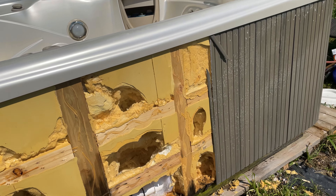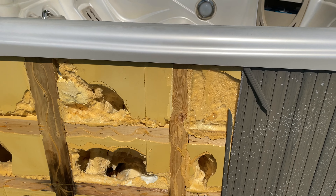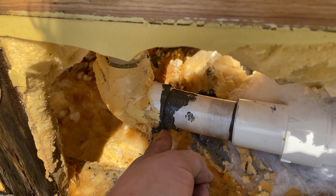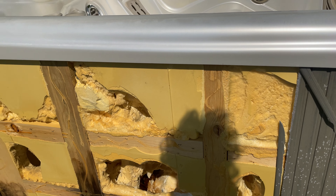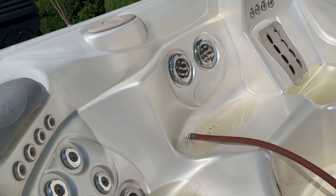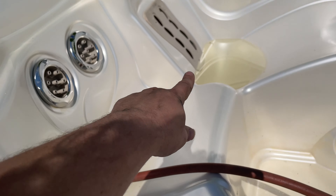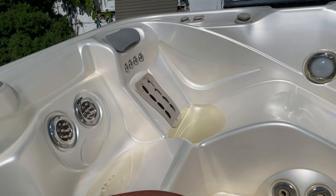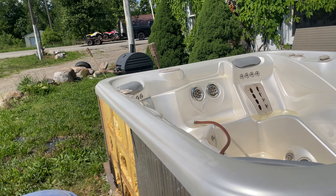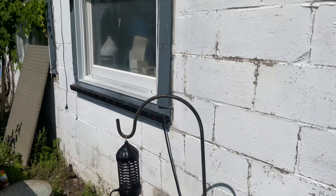These pipes go to the high jet pump — this has two jet pumps, low and high. The cracking from the ice happened because both cracks were on the low spot. It always leaks because that pipe is connected to every high-speed jet. It won't stop leaking until it gets below these right here, so you're going to lose all your water. You would have to plug every one of the high-speed jets and the filter going to the high-speed jet to get it to stop leaking. We also had a couple of pipes to replace here.